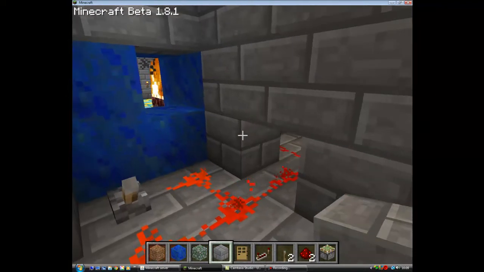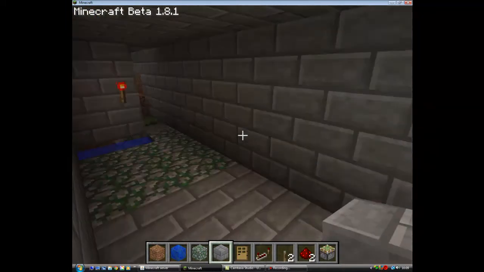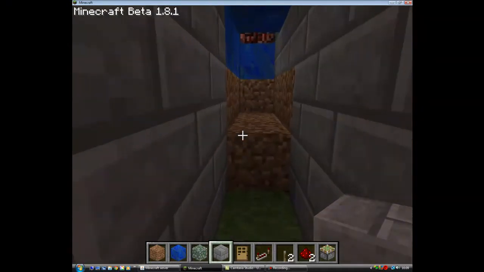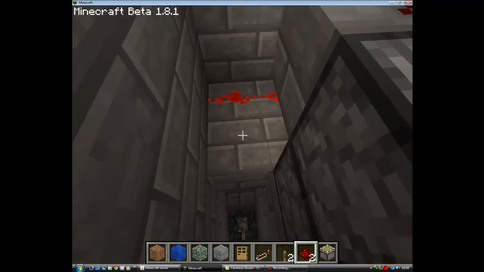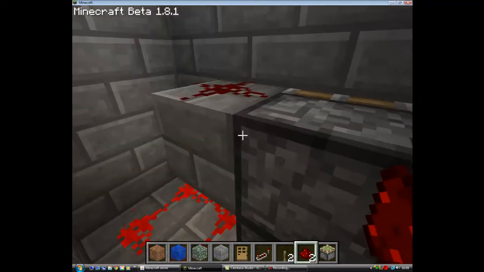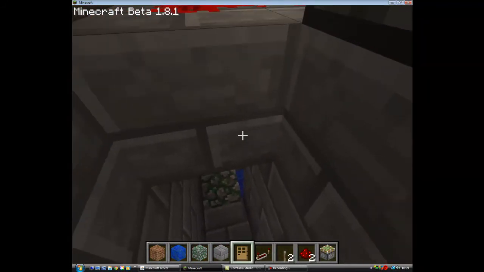Oh no. You're so good at blocking stuff up, aren't you, Andrew? It's just a bit of redstone, it's alright. Let's go back. No. I think it's just a bit of redstone there. Must be. There we go, I had it go. So, let's get off this.